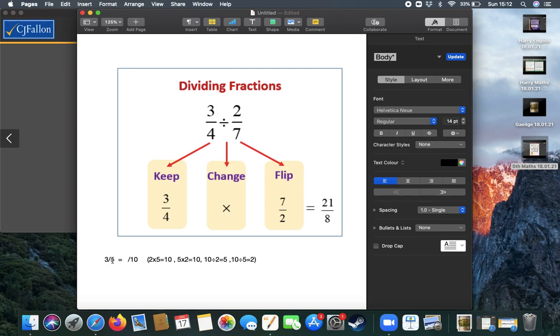The 5 denominator became 10. How does 5 become 10? Here we go. 5 multiplied by 2 equals 10. So if I multiply the bottom by 2, I must multiply the top by 2. 3 by 2 is 6. I must do the same. So I multiplied the top by 2 and I multiplied the bottom by 2. Apologies that I can't do proper fractions for some reason.